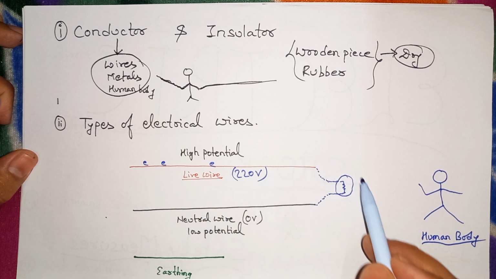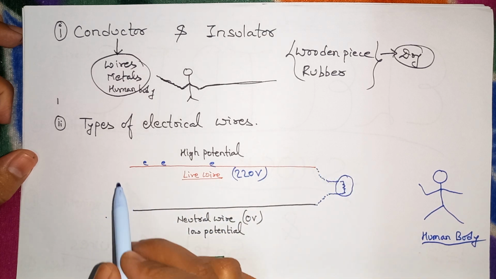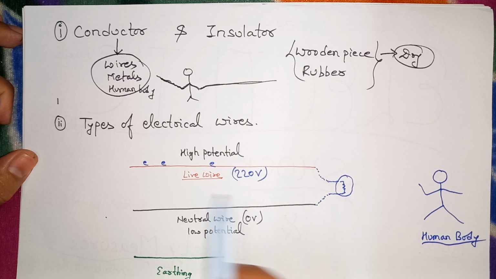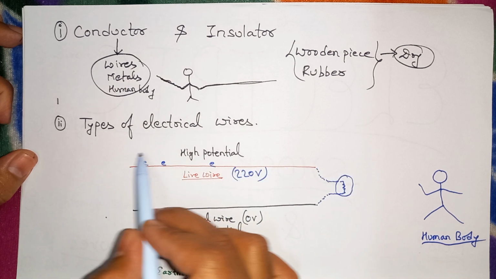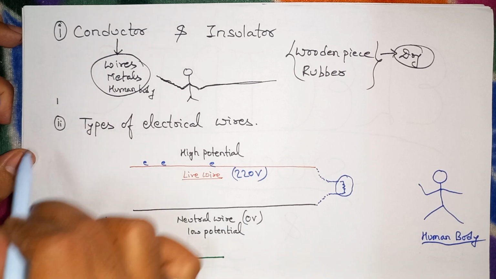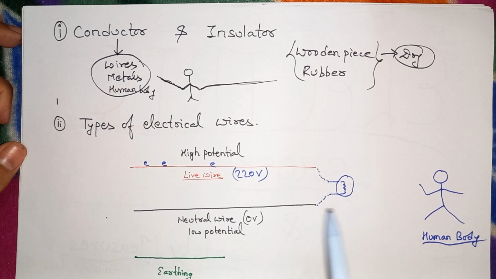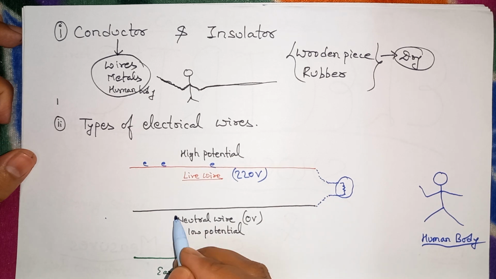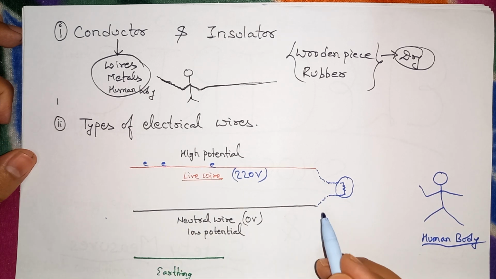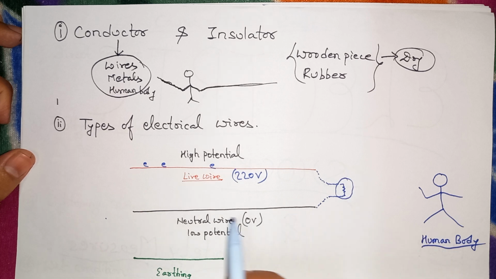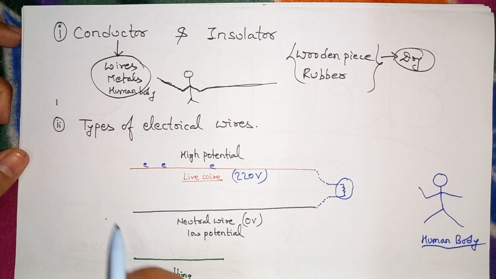Okay, now this is the working mechanism of an electrical bulb. Now how does this electrical bulb operate? Due to the complete cycle of electrons. Suppose electron is coming and it is going, that is, it is making a complete cycle, otherwise this bulb does not glow. If you break a neutral wire here, then this bulb does not glow because the cycle of electrical current stops in the middle.